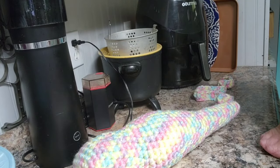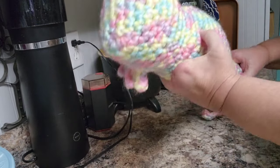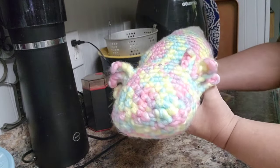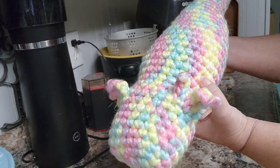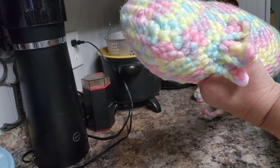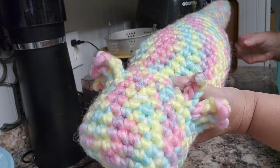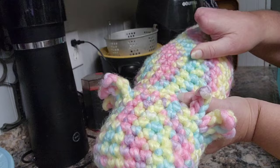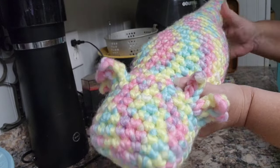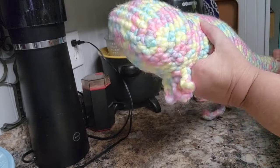So hey friends, thanks for joining me today in the kitchen — and I'm not cooking. I'm melting yarn to yarn. Today I am trying to finish up my axolotl that I made with the Eco Tie-Dye Yarn that is discontinued, but Michaels has the Twisted Tones Yarn that is the same. They do have this colorway in the Twisted Tones at my Michaels in stock.